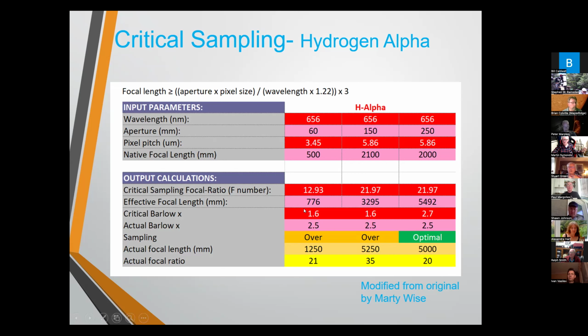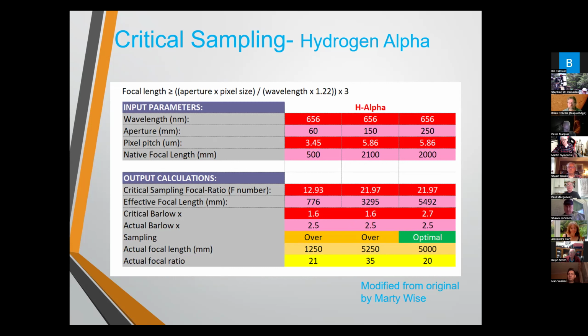So if I put a 1.6 Barlow on with that camera, that would be at the critical sampling, effectively critical sampling. What I actually use is a 2.5 Barlow. So I'm oversampling, but I'm happy with that. I'm not undersampling, which means that the effective focal length is 1,250 millimeters and a focal ratio of 21.